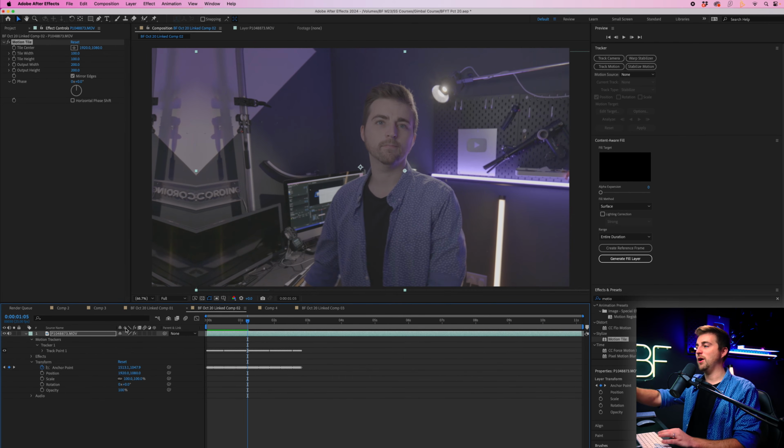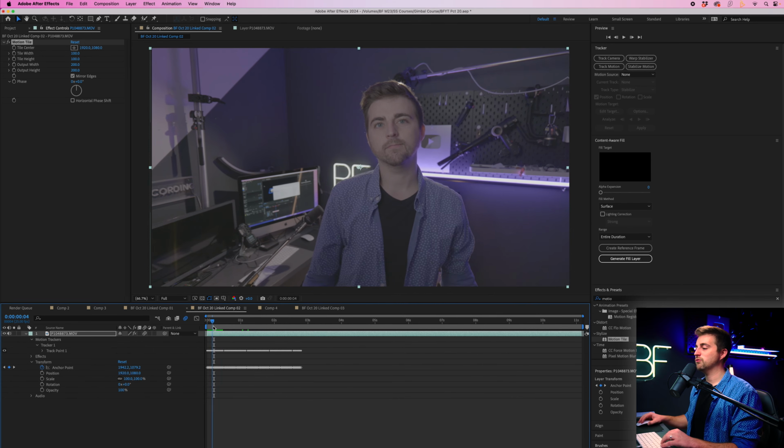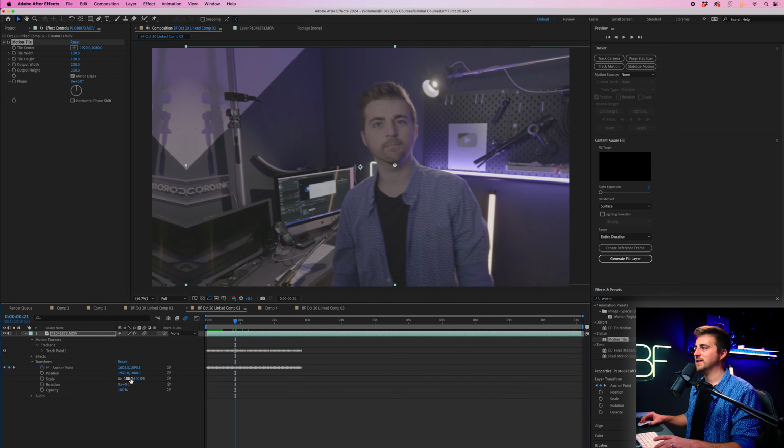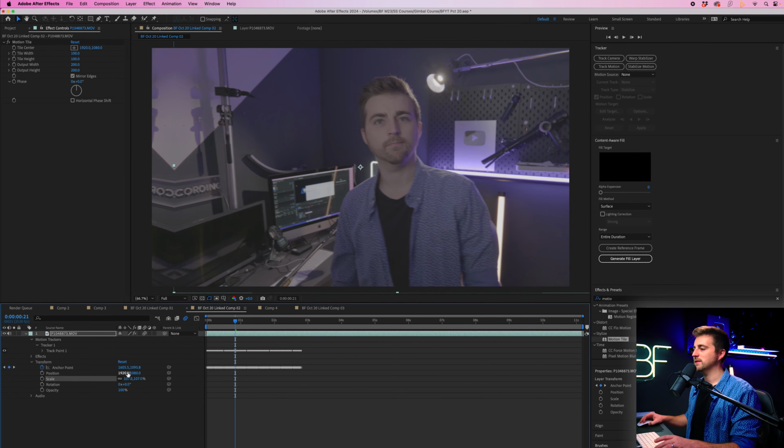Of course, it is very obvious at this moment in time that it is mirrored. So if we enable the motion blur, that should help to hide that a little bit. But if it's still really obvious, then don't be afraid to scale in just a little bit. So when we play this back from the beginning, you can see we've got the face perfectly tracked into the center of the frame and the rest of the shot is moving around. So that is how you would do the lock-on track effect inside of Adobe After Effects.